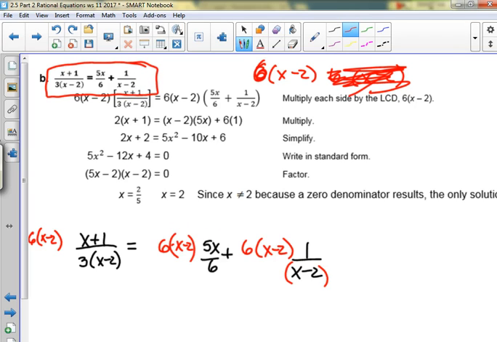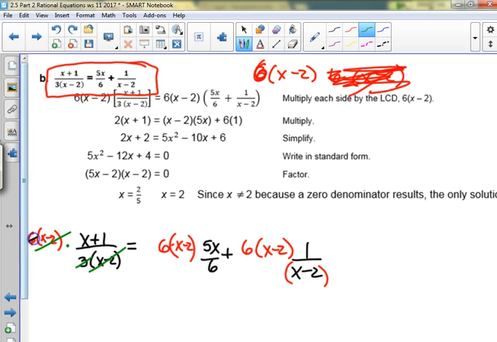All right. What happens when we multiply all the way through, though, by 6 and x minus 2? Can you be looking up here and tell me what to do here? What happens with this x minus 2? I put the 6 x minus 2 in red on each of the 3 terms. Everybody see what I did? Okay, so here the x minus 2 divides out. What else divides out?